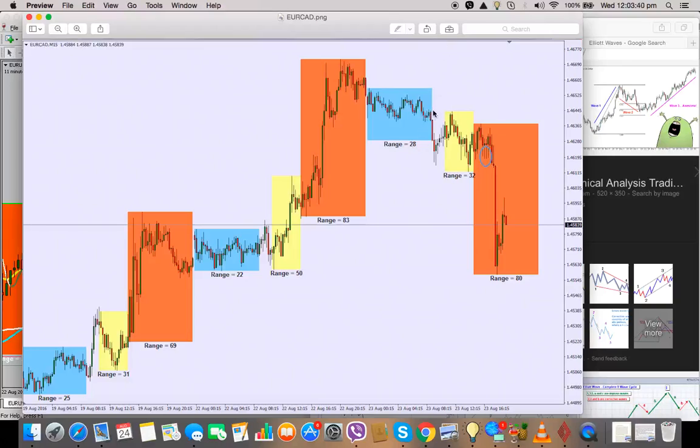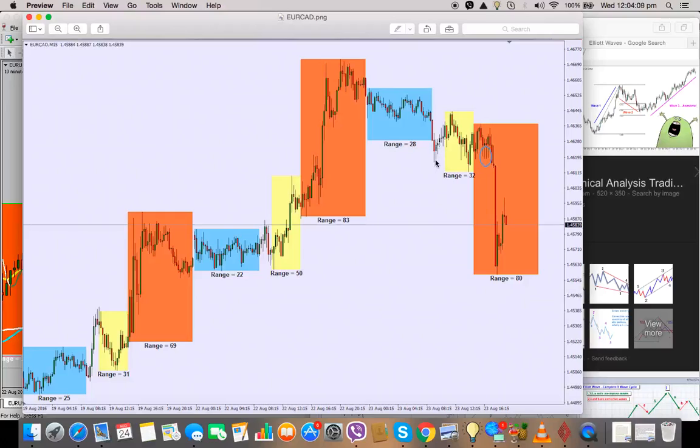Notice how it doesn't climb back up, doesn't give me a wick to the high before it climbs. So what it does do is it comes back down. This is the false move initially, okay? And then you start seeing wicks to the low. This is where a lot of traders will get confused and will start saying, is the market going to climb up again? Is it just going to continue going south? What is going on here? Remember what I said, if it's not entirely clear, don't trade it. I wouldn't have traded this.